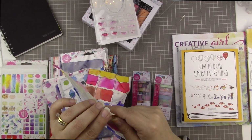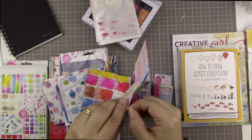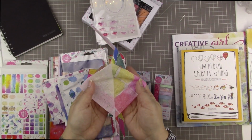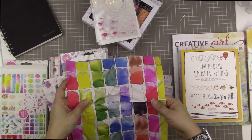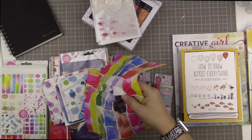When you use these as a collage, it is pretty important that you take the backside off of it. I haven't watched any of the Jane Davenport videos that are online, but apparently there's a whole bunch of videos on YouTube for you to watch to see ideas for playing with this product. I just haven't had a chance to watch enough videos yet.